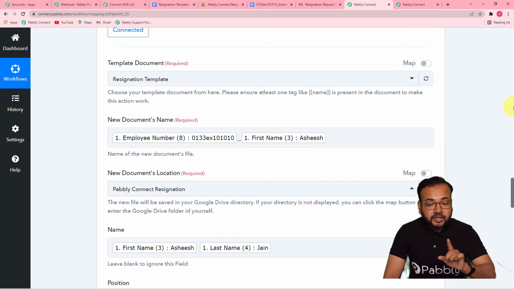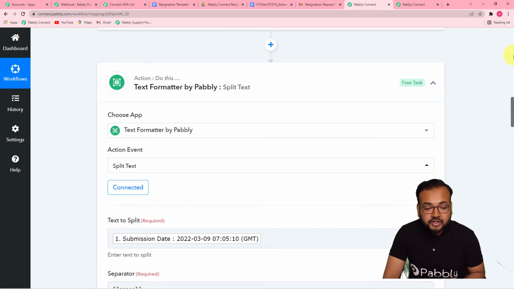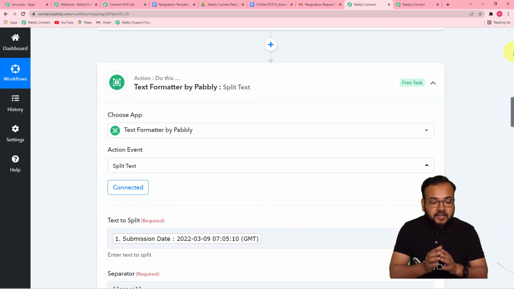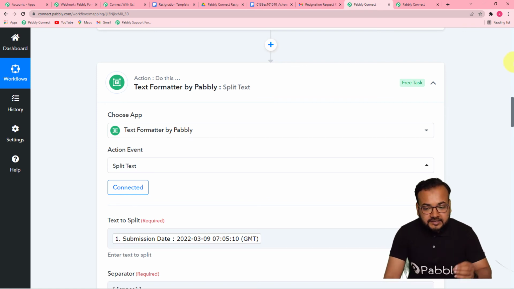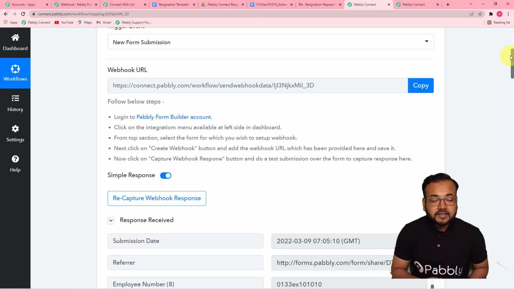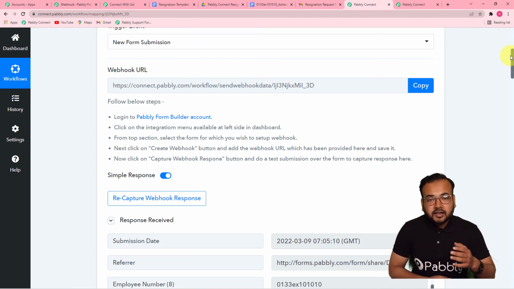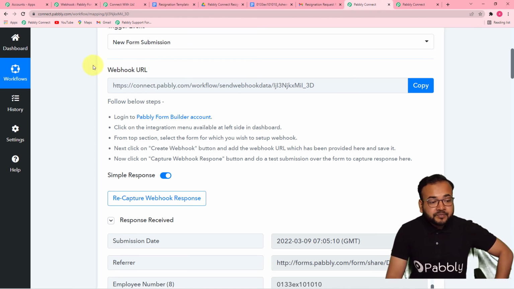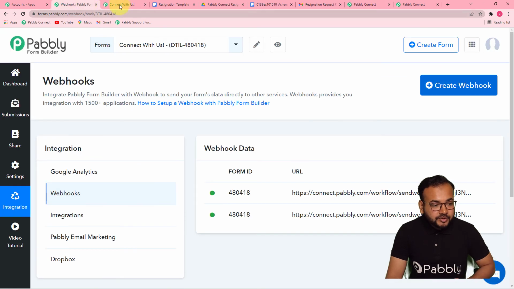One more thing, you have to set up this automation only once. You have to make these connections and map the data only once. After that, you don't even have to look at this workflow again. As and when you receive a form response or a resignation request, let me show you a real-time example of how it is going to work.